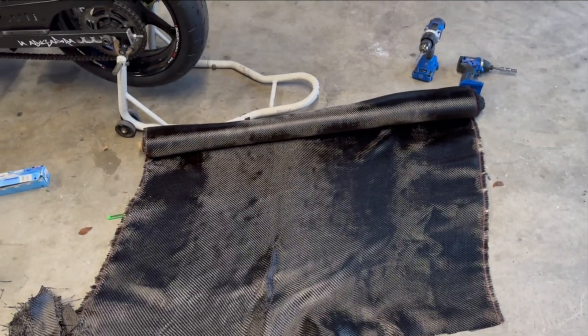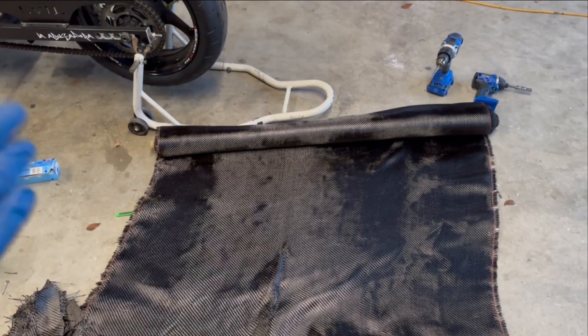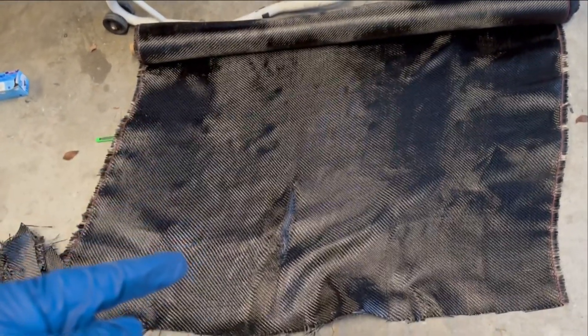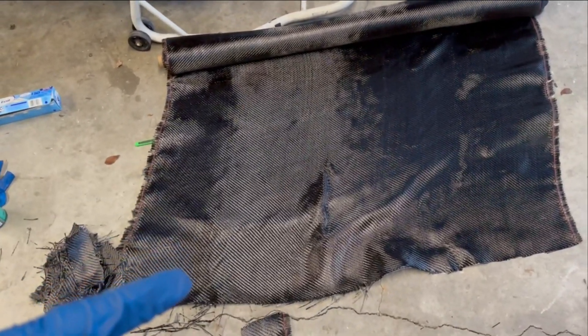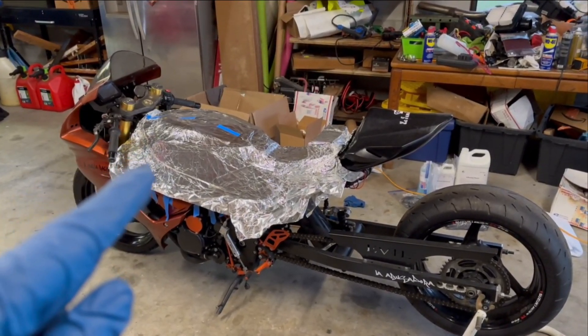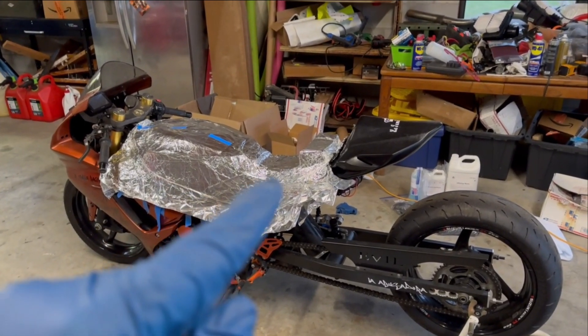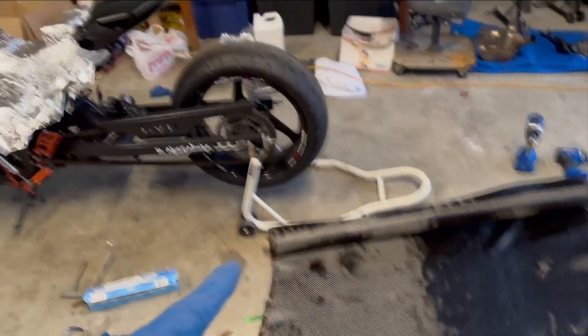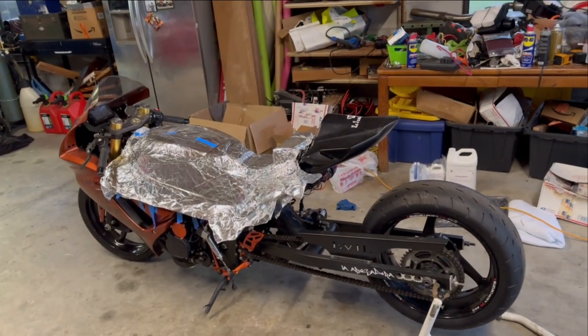I can't express it enough — this is why I love Venom Carbon, because they don't only sell really nice cosmetic carbon but they also have blem stuff that has a little imperfections, not something you'd use as your final coat, but it's awesome and a lot cheaper than ruining your expensive carbon. So I've cut up a bunch of one to two inch by two inch squares and some medium to larger ones. The first thing we're going to do is put all the little patches around the hard, sharp edges. Once we get one to two layers of that, then we can start putting some heavy fabric over everything.